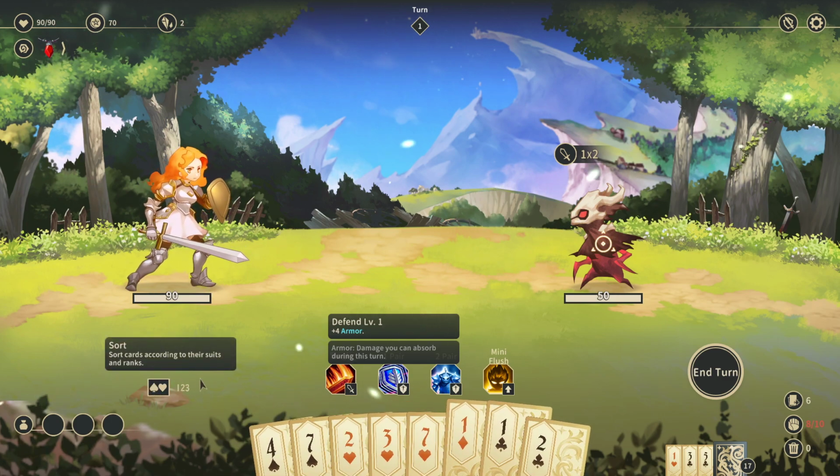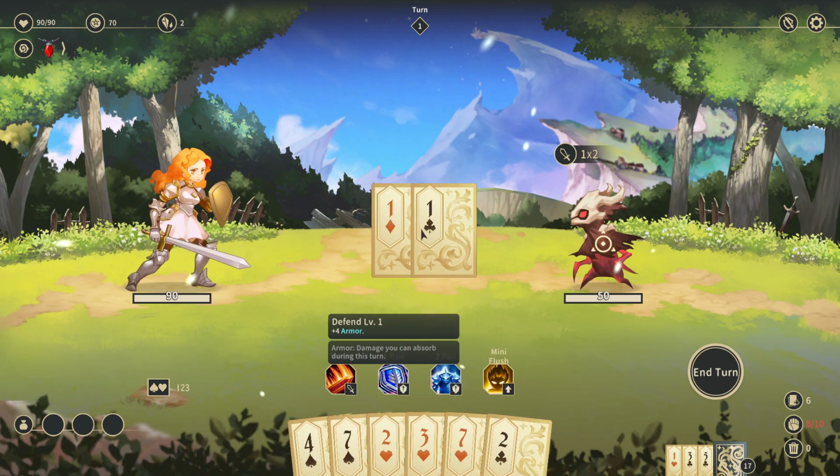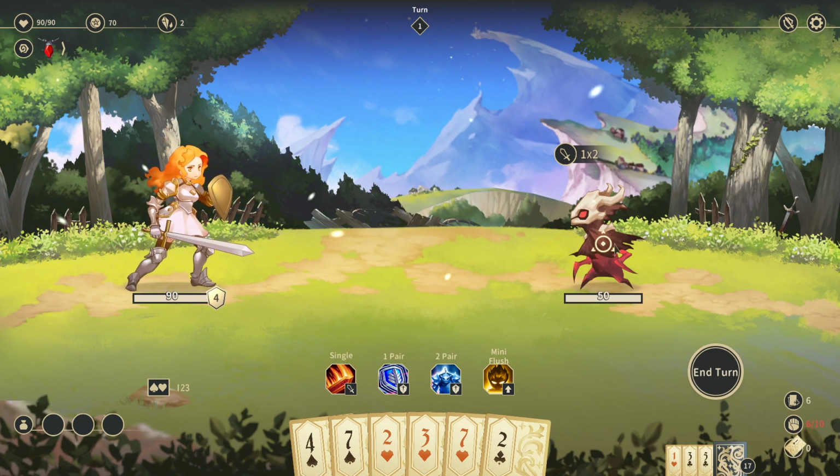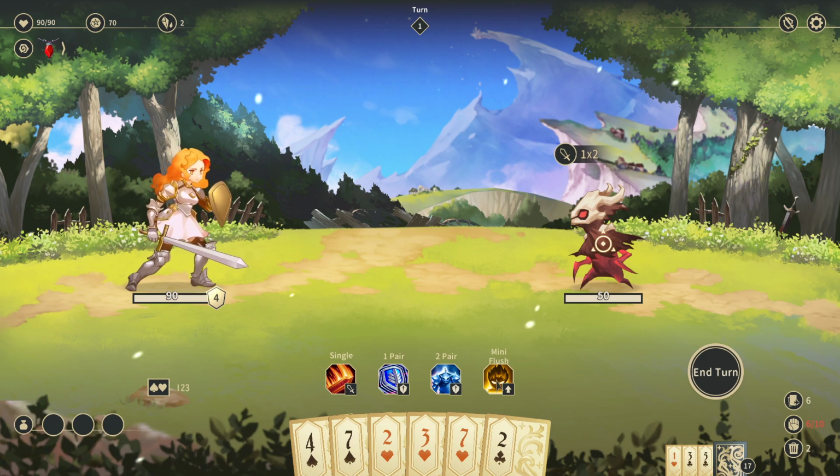Let's sort this for a mini flush. So don't use the hearts, so we can have the mini flush. We'll put these out, and that'll give us some armor to stop his damage. And Mini Flush improves our strength for the rest of the battle.